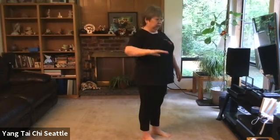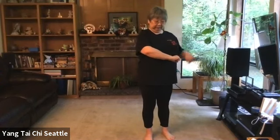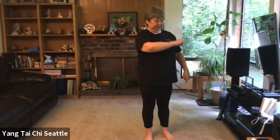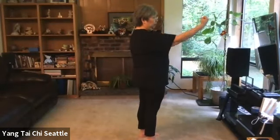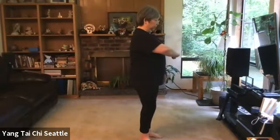Here, what we're going to be using is the back part of our hand. So from here we circle inward and we make a fist. Then from here, I want your fist to come up from left to right. So now your arm should be in front of your right shoulder, and it's going to be bent a little bit, so don't be too straight, because we're using this part of our hand to punch them in the face.